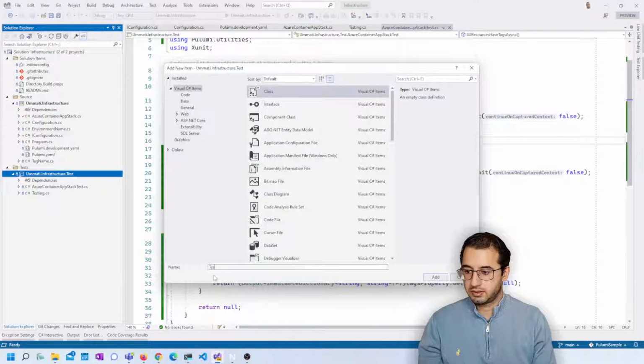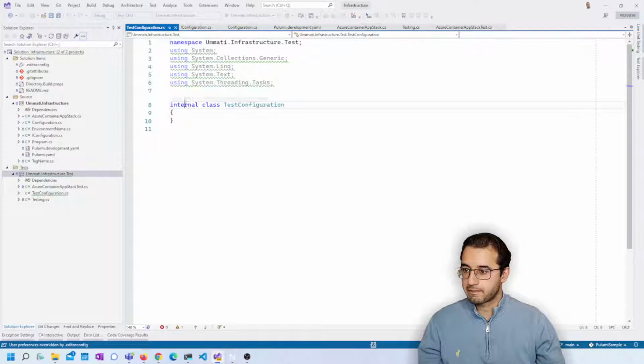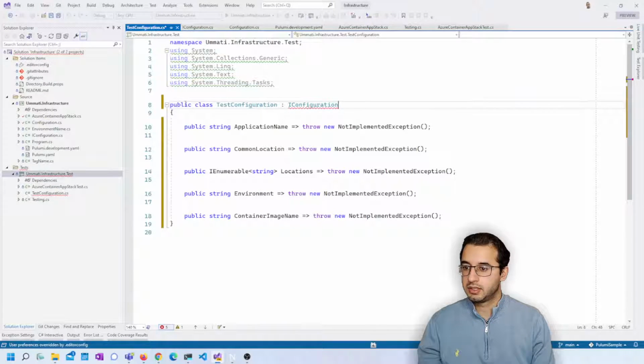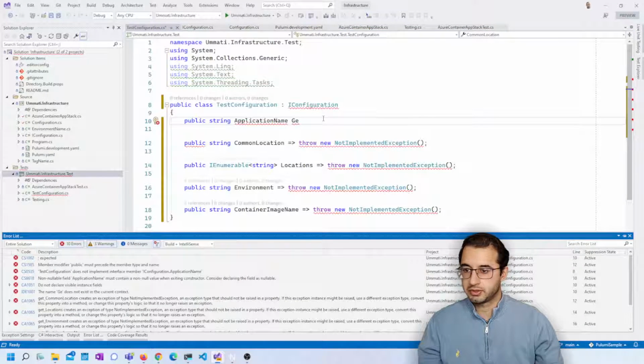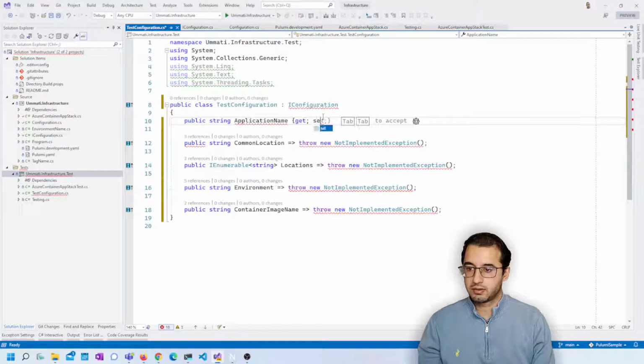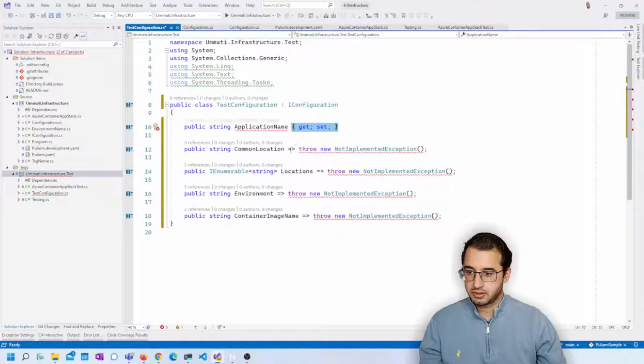Test configuration, public class configuration. Implement that, and now we can just make this. Whoops. We can just make all of these getters and setters, so we can set them in our test.